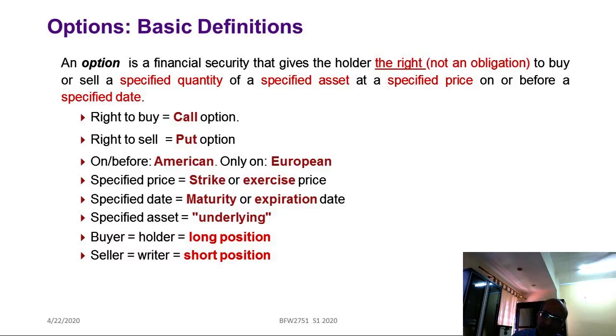So basically, you can go to the option writer and say, okay, I want to buy, say, 2,000 tons of crude palm oil at a given price. Let's say you want to buy it at $2,000 per ton by September 2020. Assuming that by September 2020, the crude palm oil price may exceed $2,000 per ton. That is your idea. If it actually exceeds, then you are in a position to exercise your rights. But if by September 2020 the crude palm oil price per ton is below 2000, and you're interested in buying the palm oil, just go and buy it in the market. Forget about the option. No obligation. That's what you mean by the holder holding the right, but not an obligation.